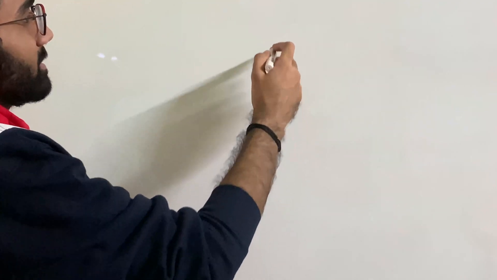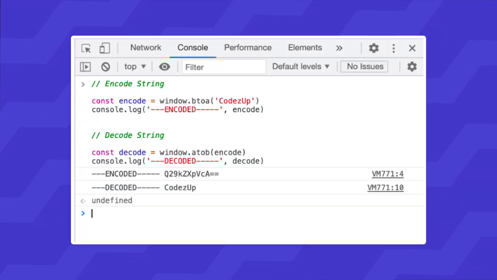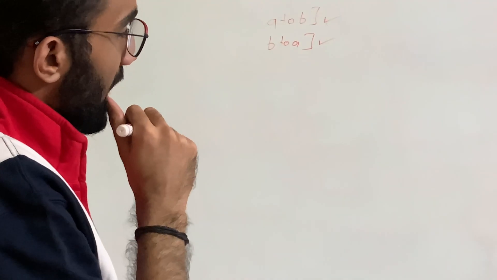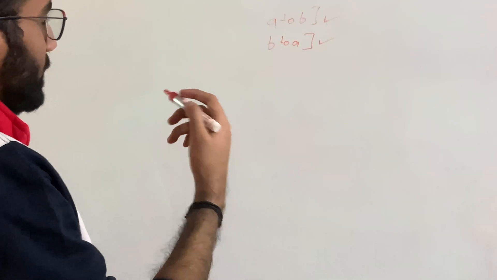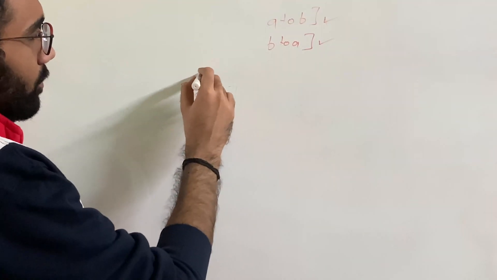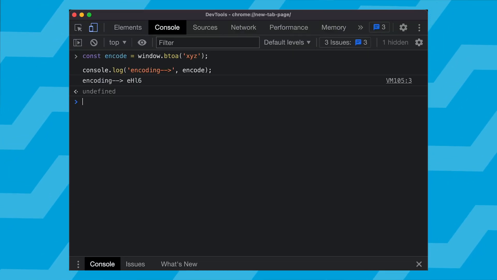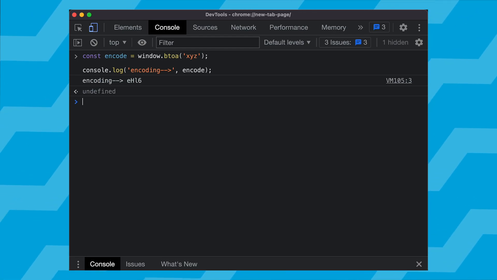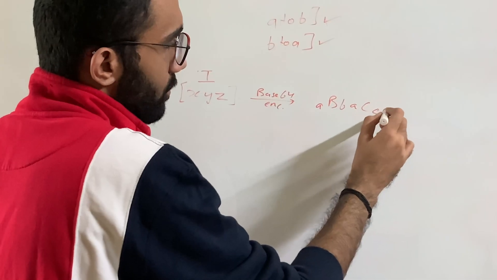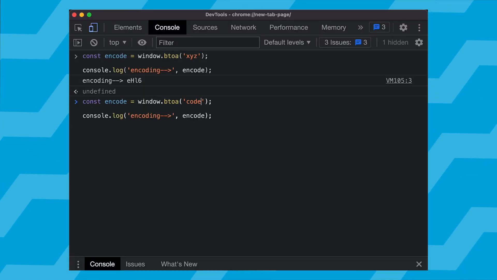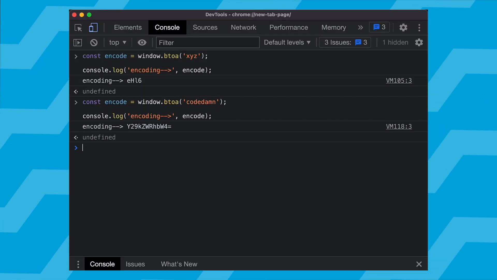If you talk about JavaScript, you will see that Base64 encoding is natively supported in the browsers with the atob and btoa methods, which can help you decode and encode into Base64. But how does that really work? Well, if you give a string like XYZ as input into a Base64 encoder, what you will find is some random string — and you would find that random string is always longer than your input.